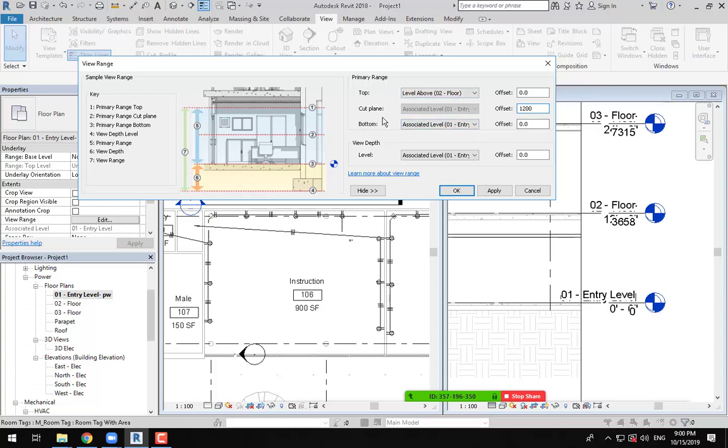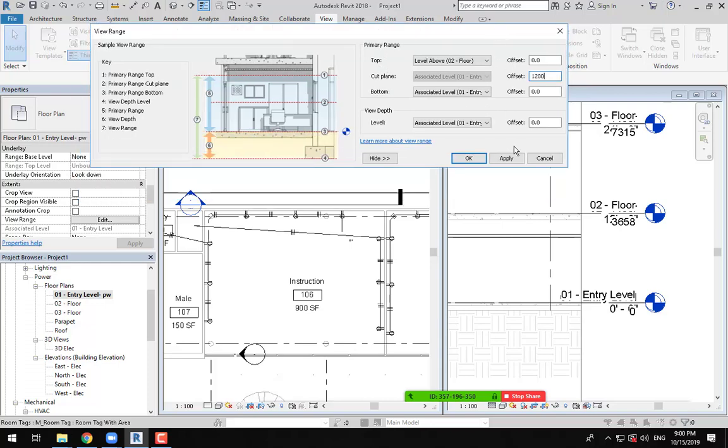The bottom is the opposite of the top. For example, I am here in floor plan 1, okay? And I have here conduits or pipes I need to view through my plan, okay? So I will select the 0 level for our view to be entry level.